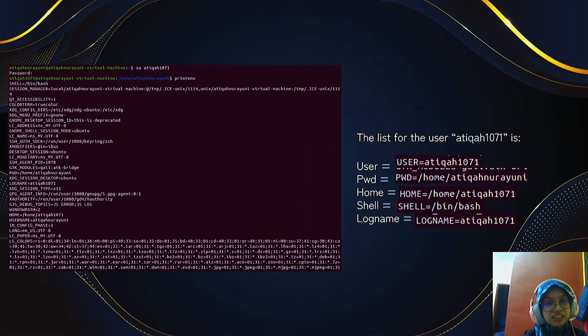And lastly, for the user Atika1071, the user is Atika1071. The home is Atika1071, the shell is also the same, and the log name is also Atika1071.